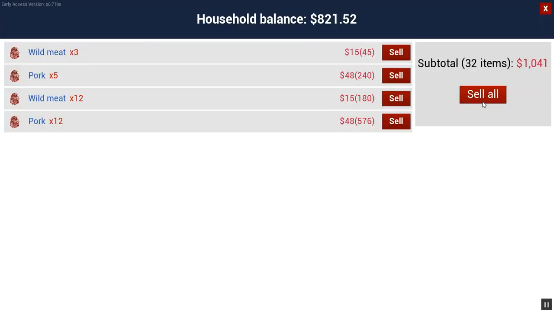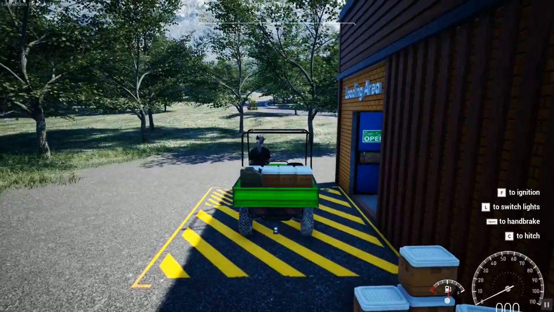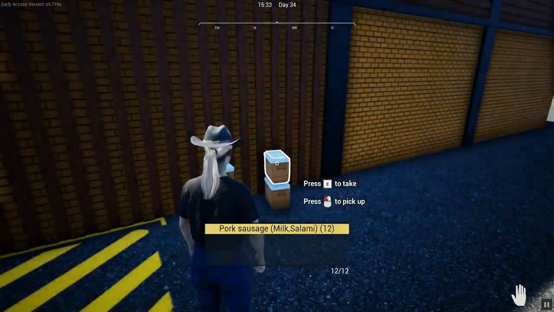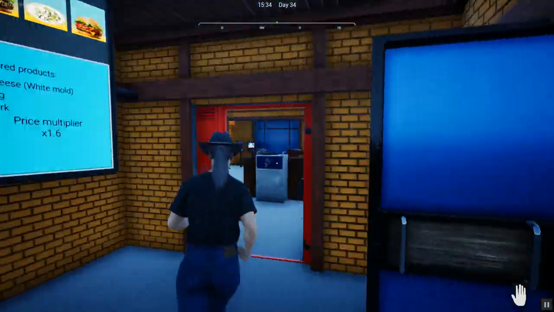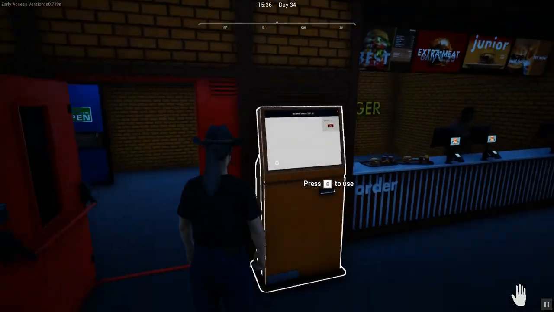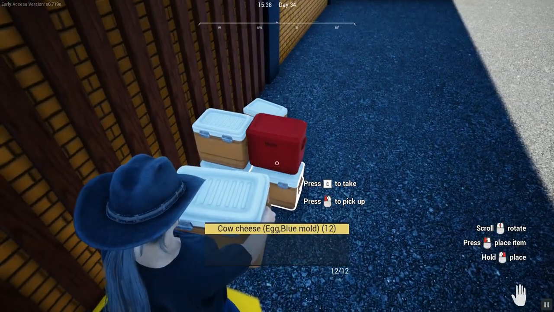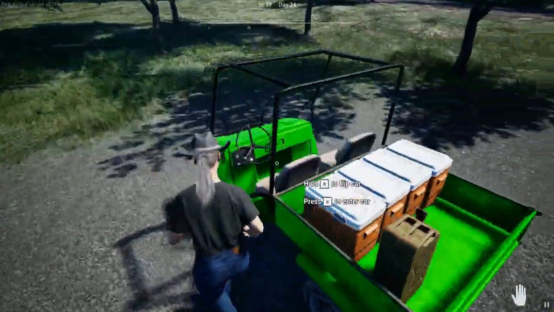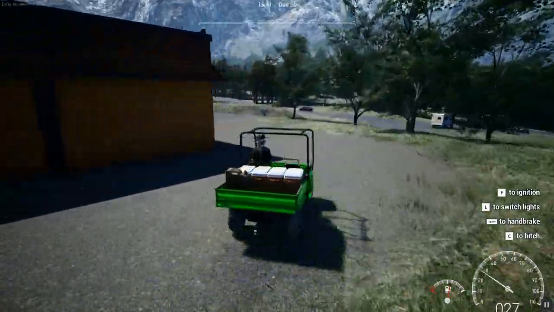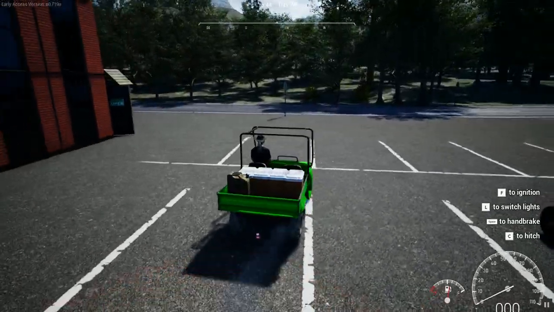I'll get $1,000 more. I wonder what we'll get if we... Let me pull this off of there. I wonder what we get if we go ahead and sell what we have down here. Let me see what one pork sausage will give us. Wow. That's without a multiplier. Alright. We'll wait on that. I don't want to get too hurried here. Let's go fill up the tractor and then take the tractor to the hardware store and see how many pieces of equipment we can actually get.